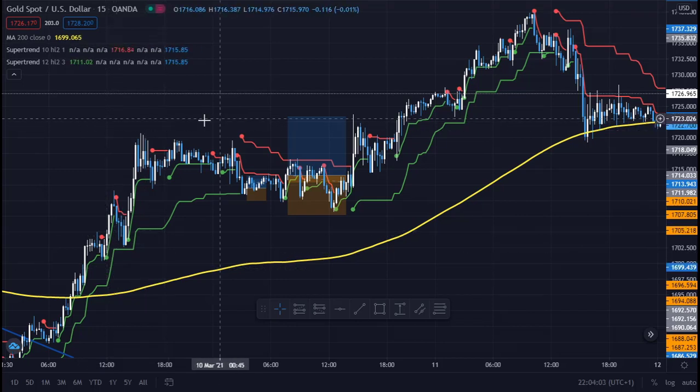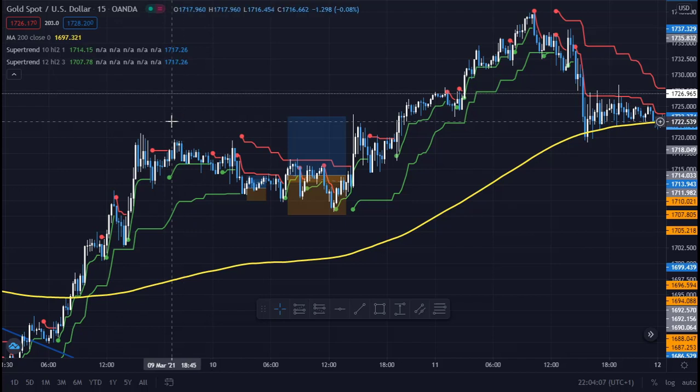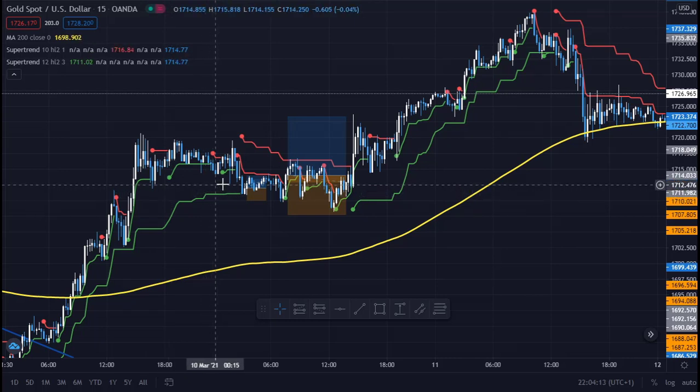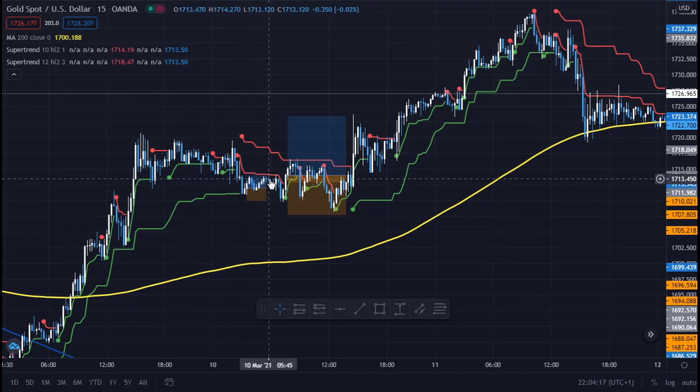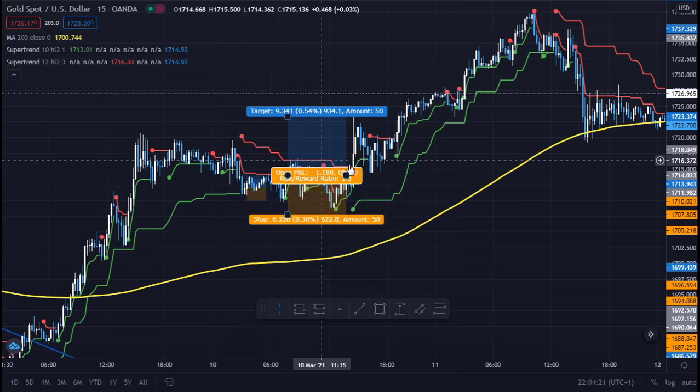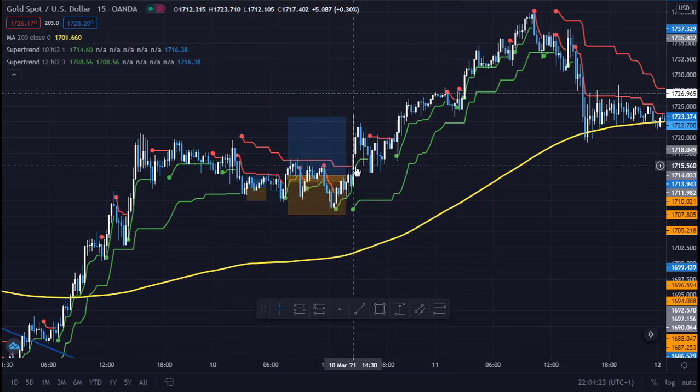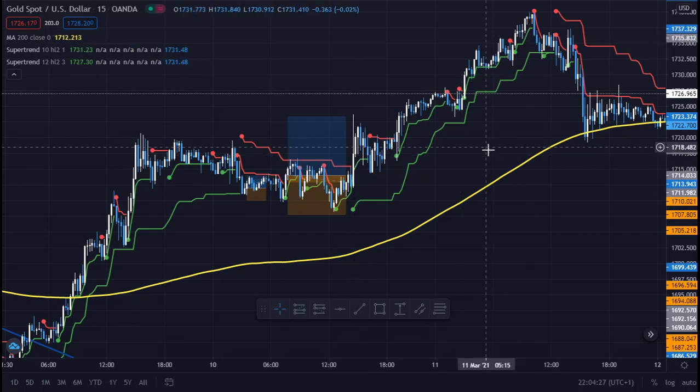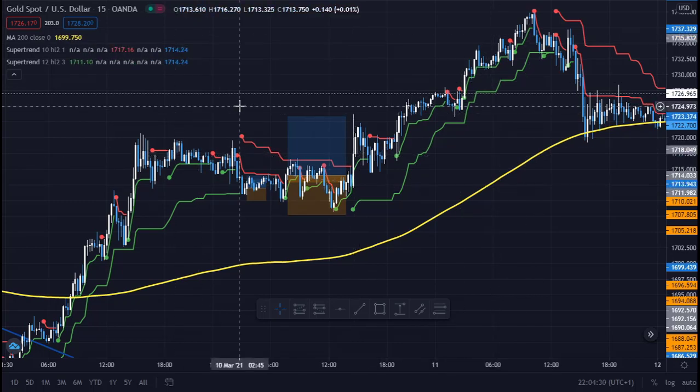and would have won that. If we had come over again, just looking at this one, you'd have taken your trade here. If you had put your stop loss just below the low, you would have lost this. But then not far away from here again, you had this trade which you would have taken. You can see it was red and green, and then on this one it turned full green. So if you are taking your trade here, you would have won this. So you can see how easy it is to take those trades.